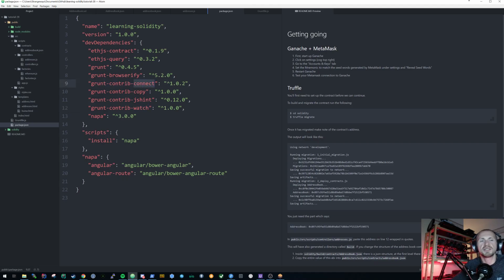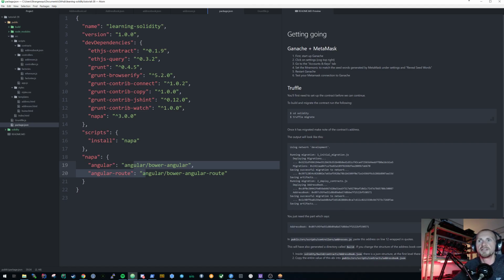So if changes are made, it rebuilds the application and deploys it. And I believe connect is the application that serves it. But I won't go into too much detail because I think I might be mistaken. Either way, that's everything set up for now. Obviously, I think it's the package manager for Napa that I needed so I could get the Angular requirements. That's why I use Napa. I do remember now, if I had removed that, it would have broken it.